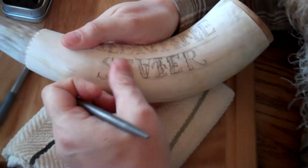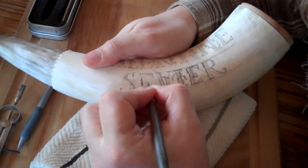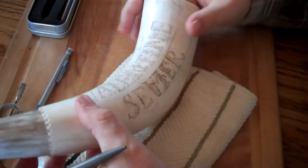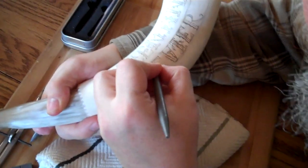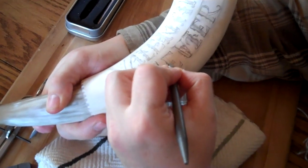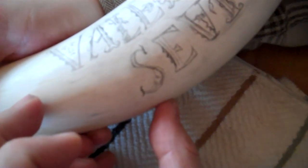I'm really afraid that if I were to India ink this, like some people tell you to do, that the India ink would stain the white of the horn black, not just the cuts. As a matter of fact, I know that happens because I've tried it and basically ruined an otherwise good carving job. Now I'm coming down the center with just fine little back hashes, and you can see how that line suddenly is a lot bigger, a lot better.